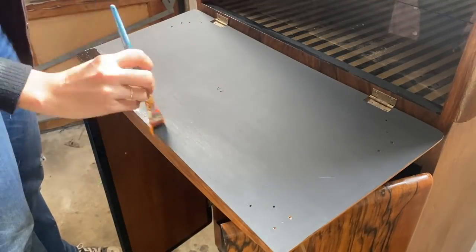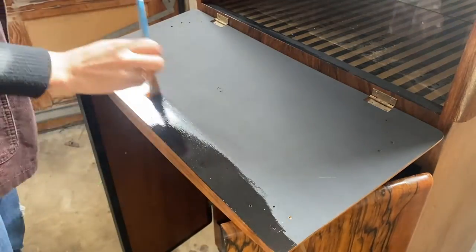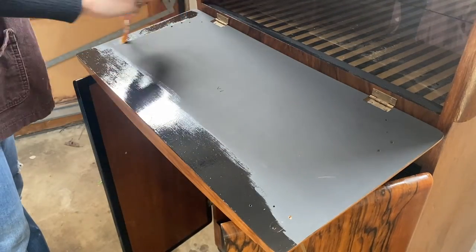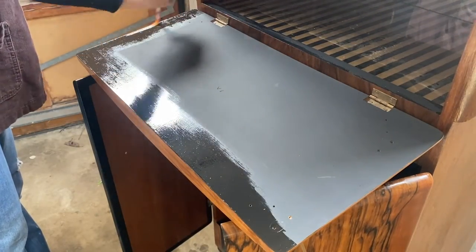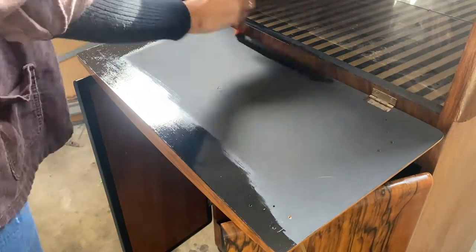The mirror is going to be covering most of this part of the piece, so I decided just to paint the outer edge with the top coat. I wasn't too worried about underneath the mirror. It was just this outer edge that needed to be protected.